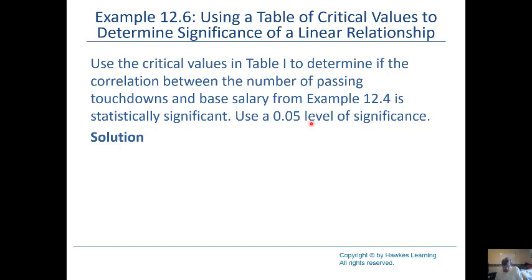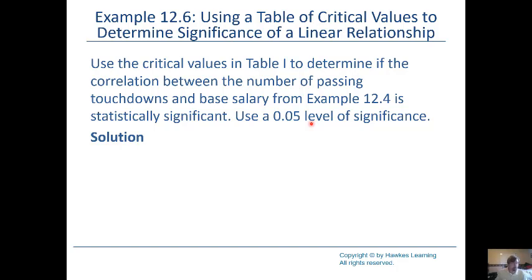Oh, that is not a 1. That is an I. It's table I. Table I, critical value. So this is table I in Appendix A. It is on page 933, and it looks like that. There are 3 columns. The first column is your number of pairs. Second column is for significance level of 0.05. The third column is the significance level of 0.01.